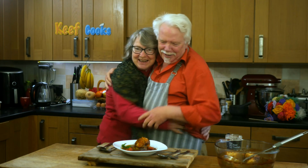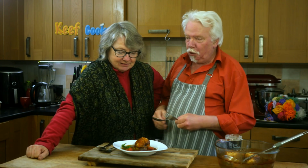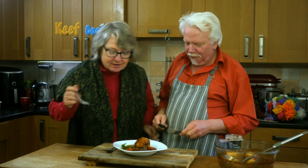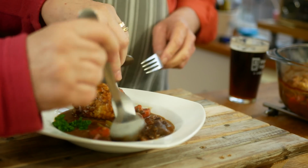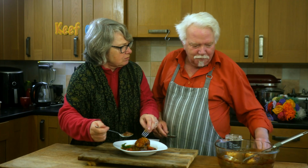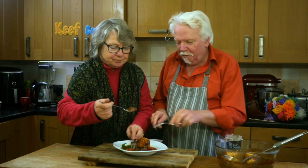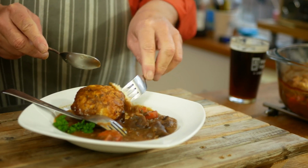It's taste test time with Mrs. KeefCooks! Hey guys. What have we got? Dumplings. Yeah. Stew. Yeah. What's the stew? Beef stew. Oh right. And what have you got in it? Beef. No, but it's like vegetables. Is this the one where you do it with bitter? A half pint of Abbott ale. Ah. Yeah. Not the one I did last time.